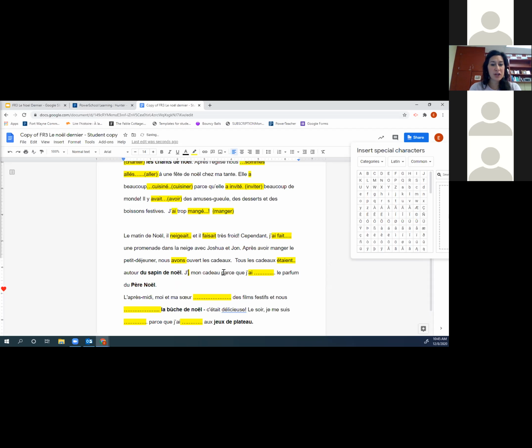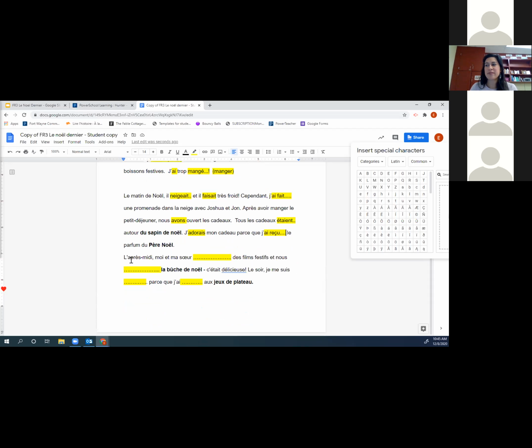J'adorais mon cadeau parce que j'ai reçu, with a little cédille. So I received, j'ai reçu le parfum du Père Noël. L'après-midi, moi et ma sœur.